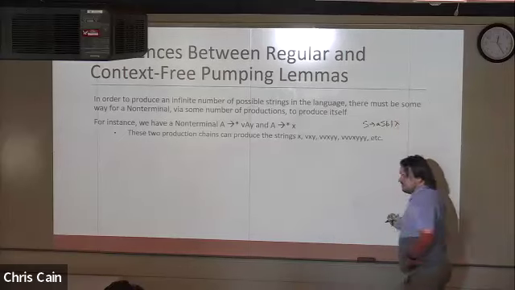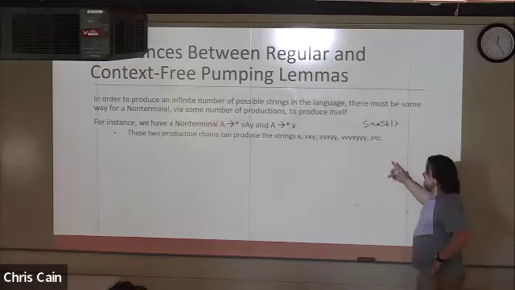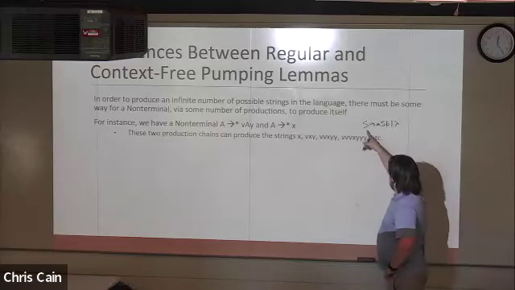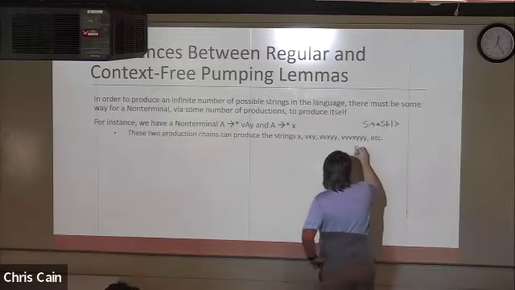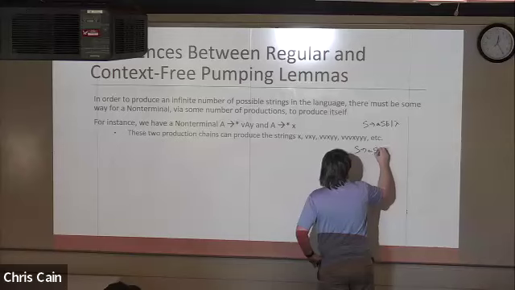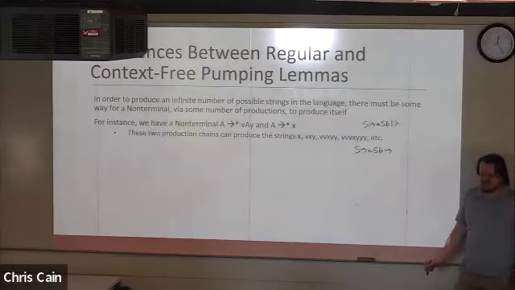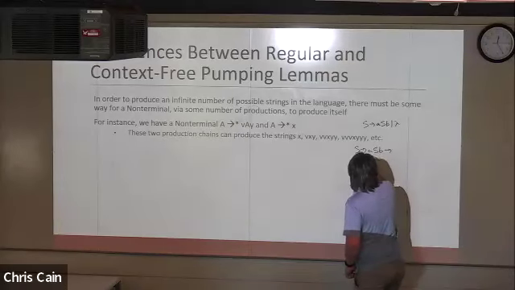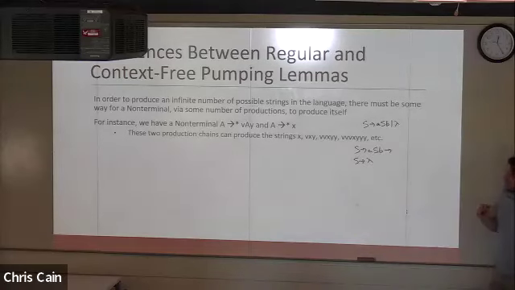A very simple language. We've already done this one, A to the N, B to the N. But now it's as short as possible, basically, to be able to say we can get from this non-terminal back to itself by just going S arrow A S B, and we would continue this process, but we have now recursively defined S in terms of itself. In another derivation, we could say this just becomes nothing. S becomes the empty string is accepted.